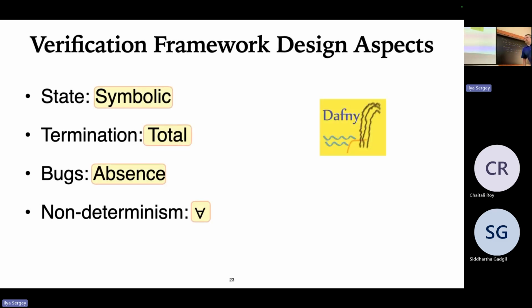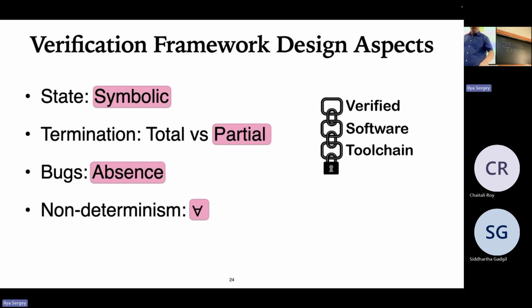For example, Dafny doesn't have runnable semantics on its own. It extracts to Java, so you can run Dafny programs, but they don't run as interpreted. So it only has symbolic state, which is useful for proofs. It treats termination as total, meaning all programs must terminate. It's actually very difficult to write a non-terminating program in Dafny unless you are resorting to dirty hacks. It optimizes for proving the absence of bugs, and it treats non-deterministic choice demonically, meaning that anything bad that can happen, will happen. So you need to really defend yourself against all possible outcomes of randomness. If your program has randomness, the most adversarial scenario will happen, so you better protect yourself against all of them. Okay, but then if you look at something like VST, it has a very similar design to Dafny, except it doesn't care about totality.